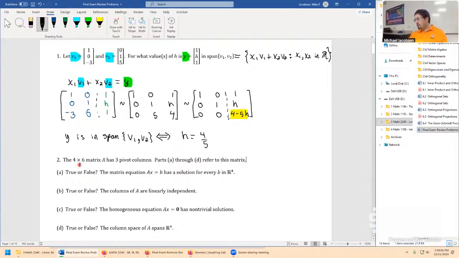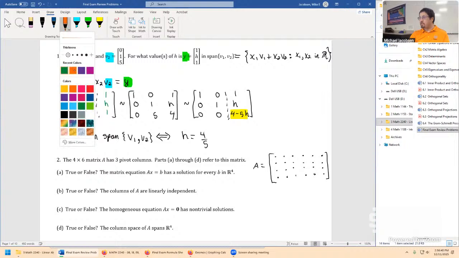We're starting off with a matrix A of size 4 by 6, and it has 3 pivot columns. So one strategy we used anytime this occurred is just kind of visualize it. Give your eyes something to see. It's 4 by 6, which means 4 rows, 6 columns. And I guess that means there's 24 dots here. Let me fill these all in. These dots are meant to represent any number whatsoever.